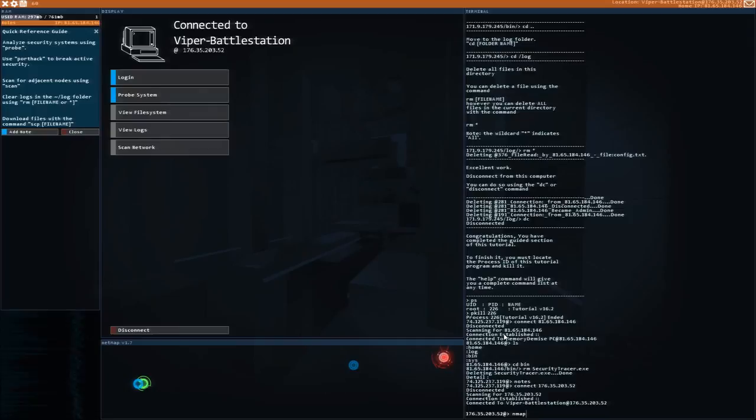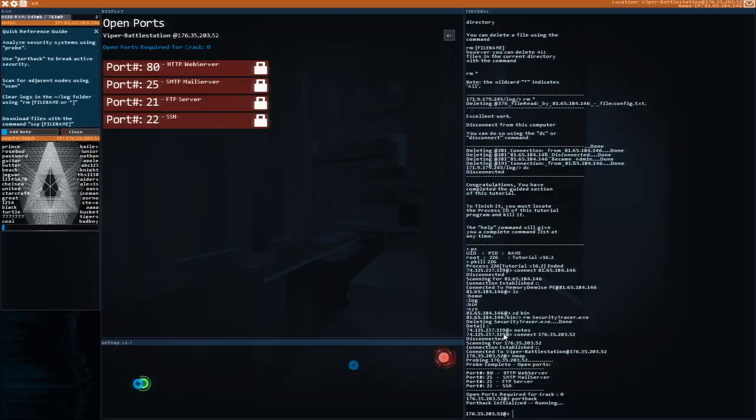All right. Let's... probes. We want nmap. Bop, bop, bop, bop, bop. And then we want port hack. Yeah, hacking is not this easy in real life.